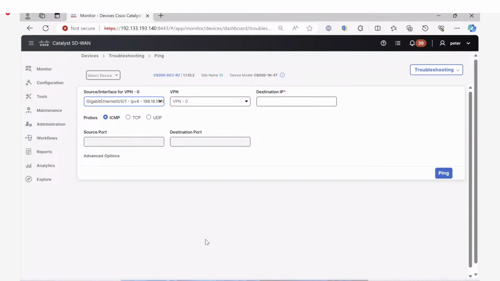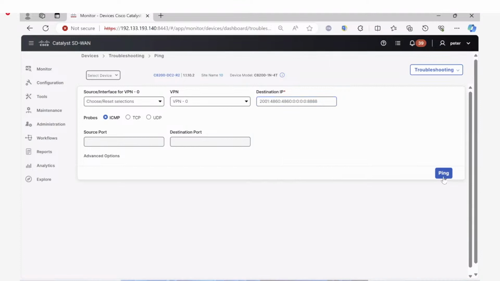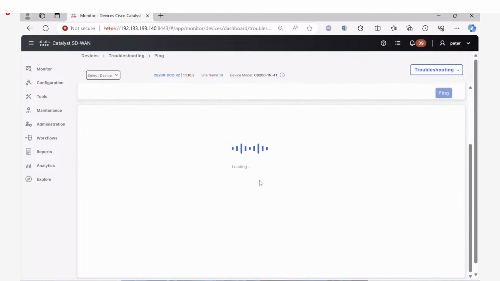Previously we were not allowed to add IP version 6 addresses, which was not possible initially. So with this, you can do a ping or troubleshoot IP version 6 destinations. So that gives you information about IP version 6 and all of that.